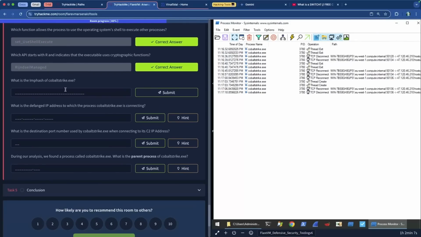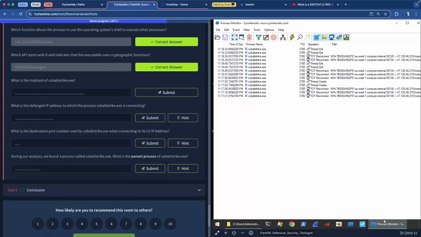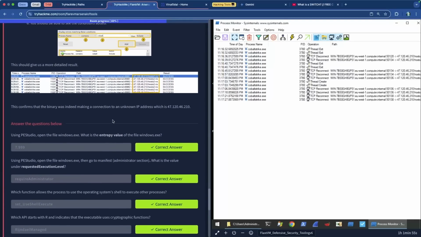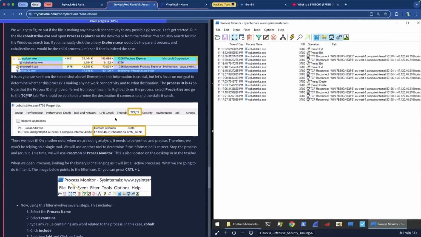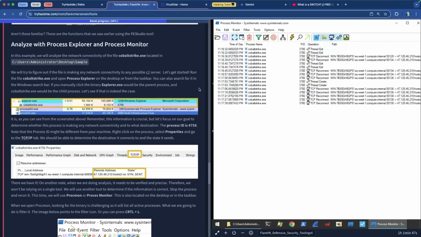So, okay, cool. What is the imp hash of the Cobalt Strike exe? So I actually do need to reopen the other one that we had. Let's see, we want the imp hash. I don't know if that was inside of Process Explorer. I feel like it's not though.